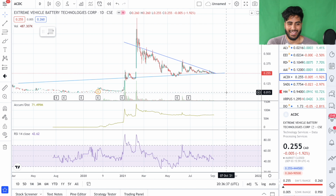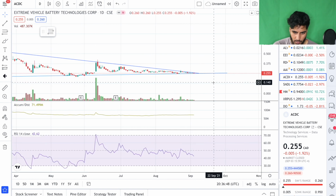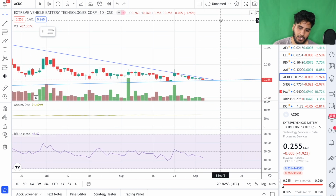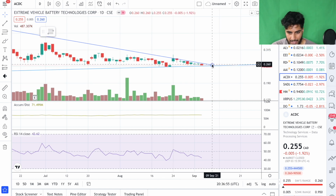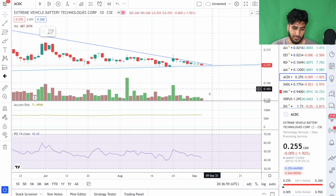Next stock of the day, we're looking at ACDC. So ACDC, I had to make some adjustments on our chart. I had to find the best setup that we actually have. It was clear that we were in a triangle. And so when I pulled and did a little bit more research, I actually got a better shaped pattern right here that does conclude September 9th. And so next week we will find out where this one wants to go.